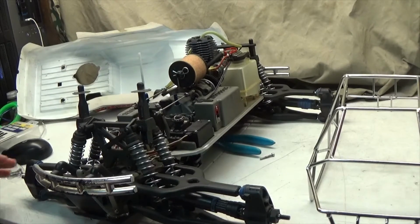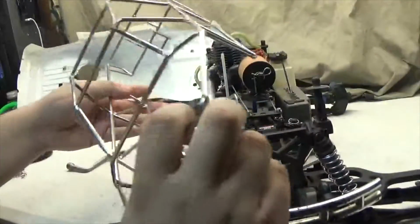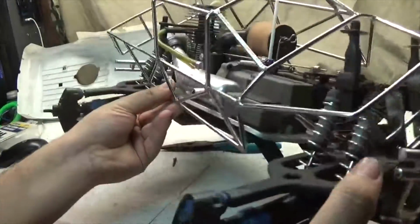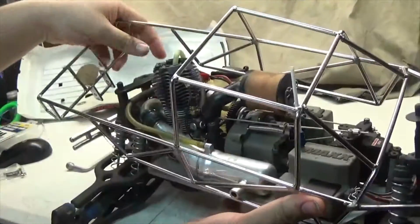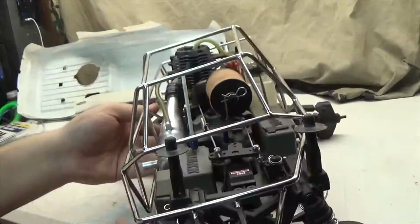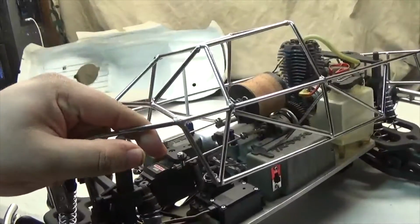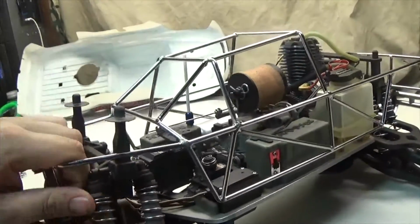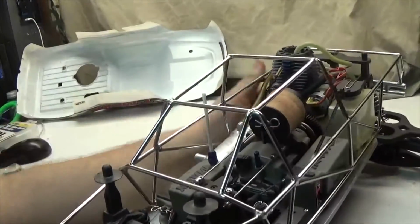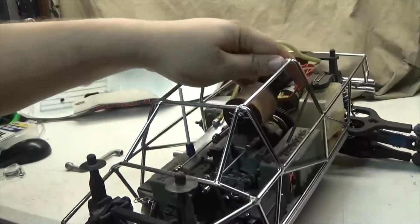So how do we install this, you ask? So we take the roll cage. I find it easier if you take it, you line it up with the bottom of the chassis. That way you can get the end of the muffler through, just like that. Then you're just going to work it over the gas tank. The hardest part is right here, which just gotta go over, under, just like that. There we go. And now we should be able to just line everything up. It's kind of a tight fit at first, but there we go.